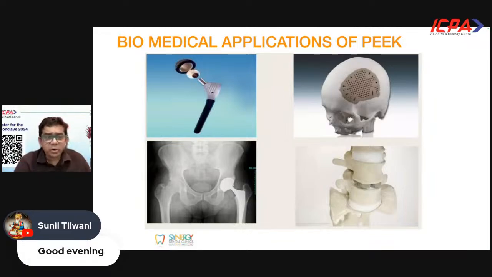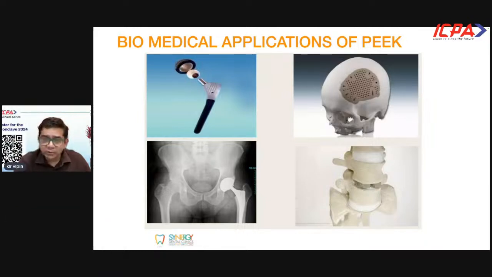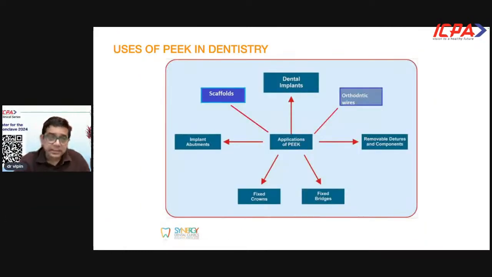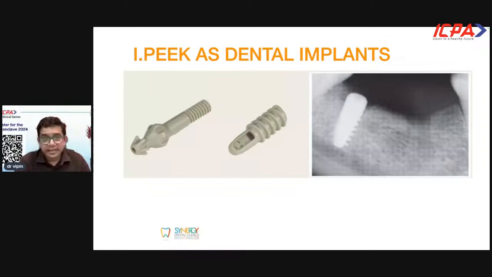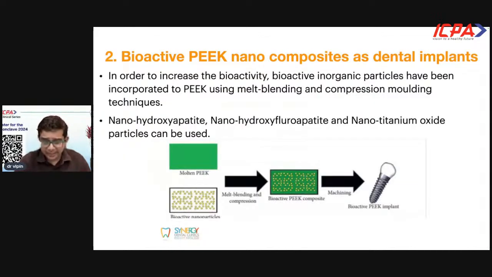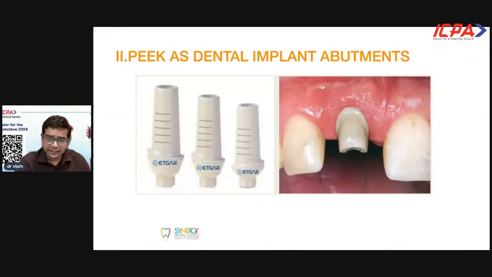They are used in orthopedic implants, orthopedic dressings, a lot of places, even for spinal surgeries. One of the places where PEEK is used is dental implants. Very soon we can customize our implants made of PEEK, since it will be more flexible with fewer chances of breakage. But all these things are still under study, so we'll not go into it.